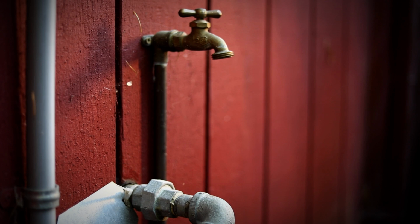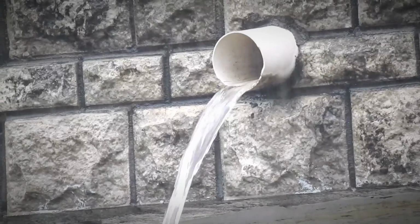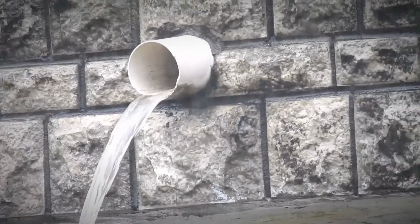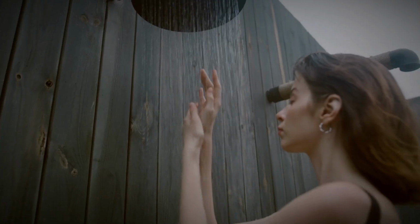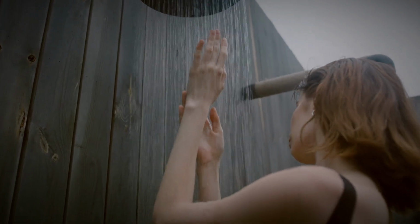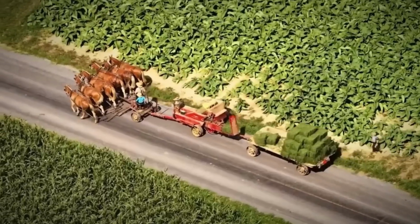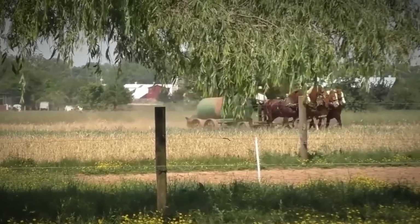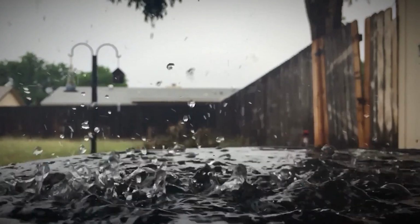These materials capture heat from nearby wood stoves or solar heaters and slowly release it, keeping the water warm for longer periods. Thermal mass is also used in conjunction with other heating methods. For instance, if a wood stove heats the water tank, the surrounding stonework absorbs excess heat, creating a secondary source of warmth. This layered approach reduces the need for constant heating, making the entire system more energy efficient.